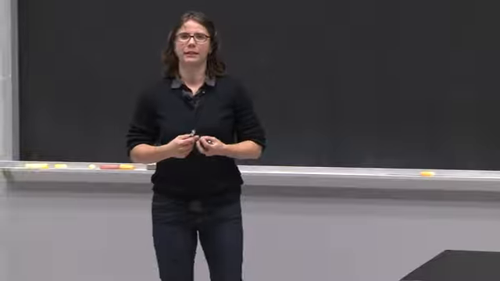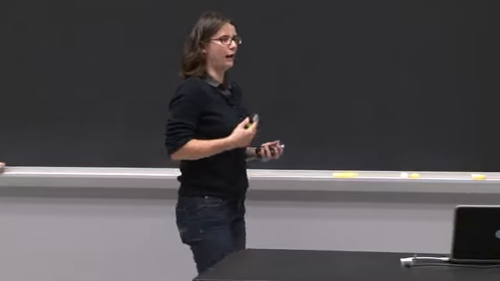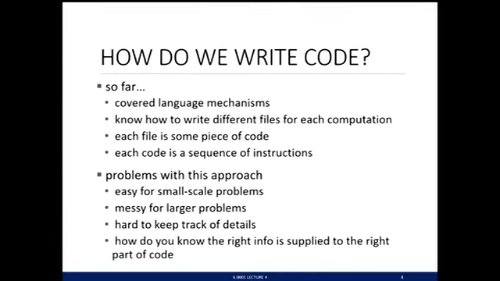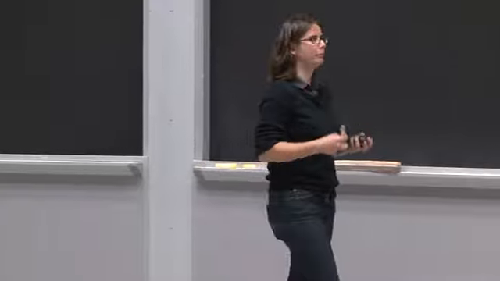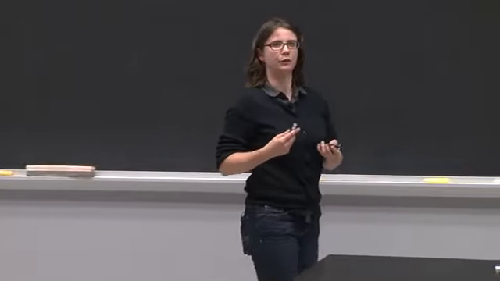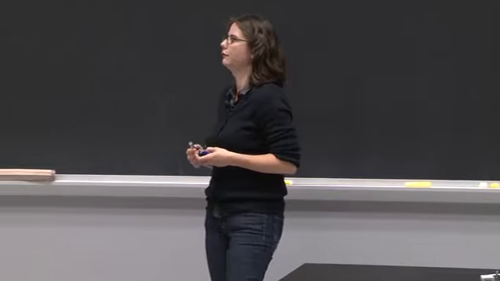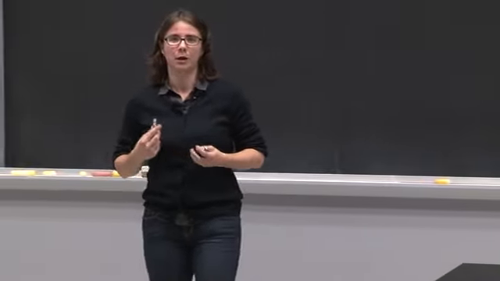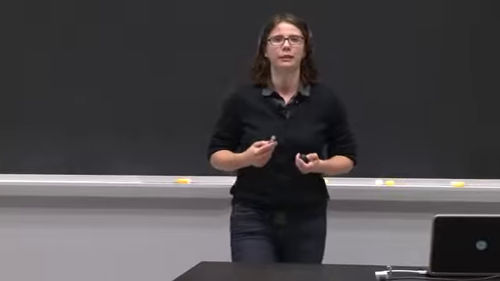All right. So just stepping back and getting a high-level view of how we write code so far. The way that you've been writing code for your programs is, you open a file, you type some code to solve a particular problem, like in your problem sets. Each file contains some piece of code. You have sequences of instructions that contain maybe assignments, loops, conditionals, and so on. But really, you have one file that contains all the code, and you write everything in that particular file. This is okay for smaller problems that we've been seeing so far. But when you're starting to write large pieces of code, it's going to get really messy really quickly.